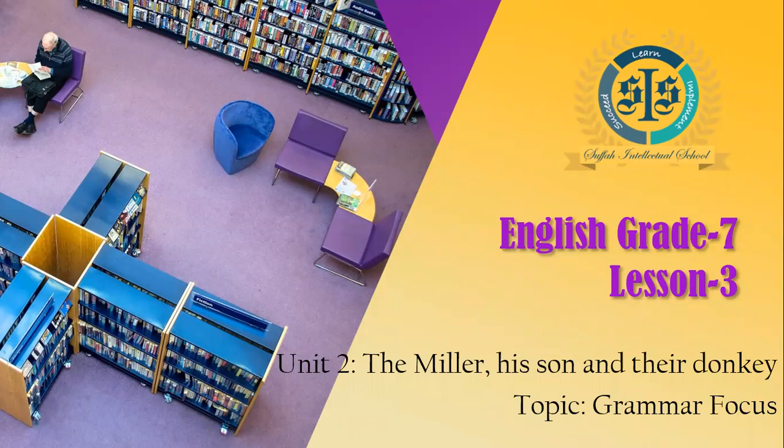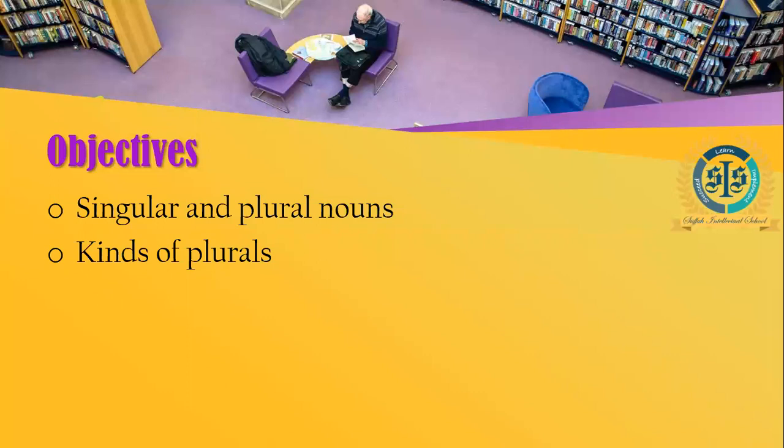I'm your English teacher, and today we are going to do lesson number 3 of the unit, The Miller, His Son, and Their Donkey. Today we are going to do the grammar focus. The objectives of today's lesson are that we have to study singular and plural nouns, and we have to know what the kinds of plurals are.